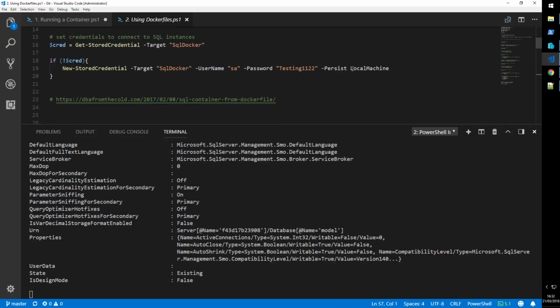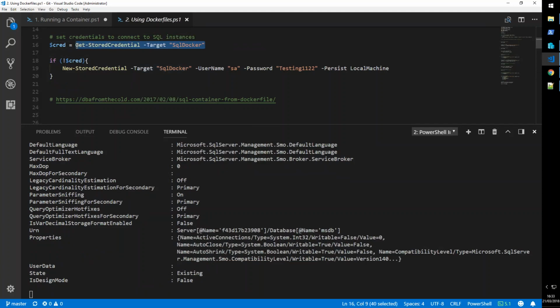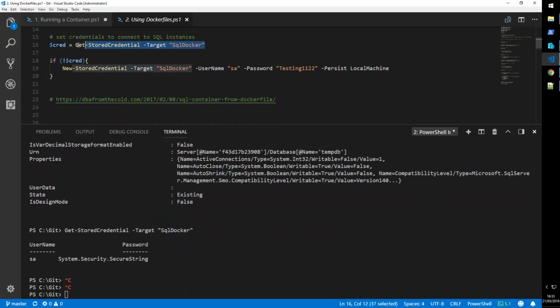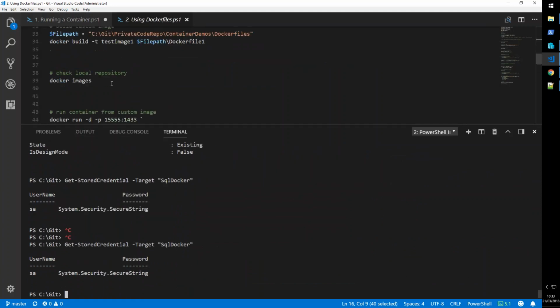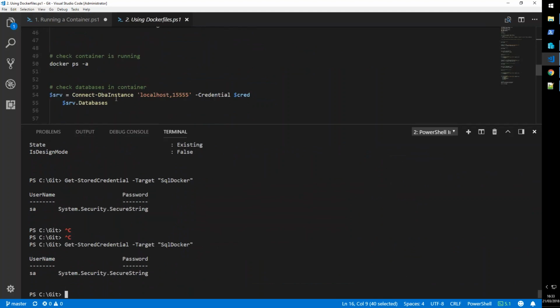Apologies, just having a quick look at what's happened there. 1511 with my credentials.